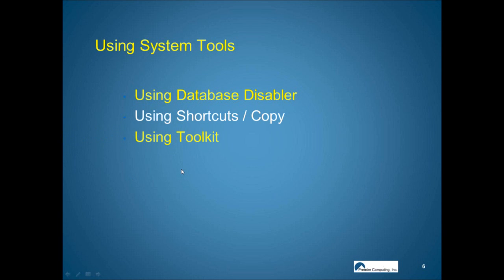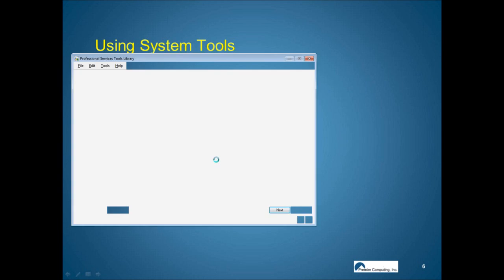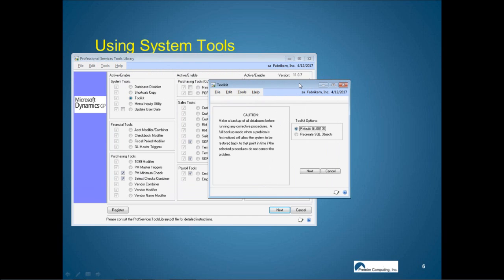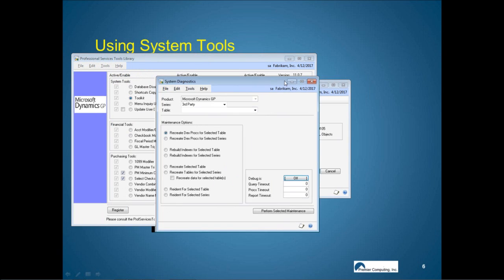There's another tool using the toolkit that's underneath the professional services tools. You get to a greater depth of usability as far as maintaining the database. Occasionally, not too often, but once in a while, the main index for your general ledger can end up getting corrupted. Power fluctuation, bad backup, something could cause that. So in the professional tools suite, you now have the ability to click on the rebuild of the general ledger index table. Also in this, there's a recreate SQL objects, and I'll go to this one and show this in a little bit more depth.